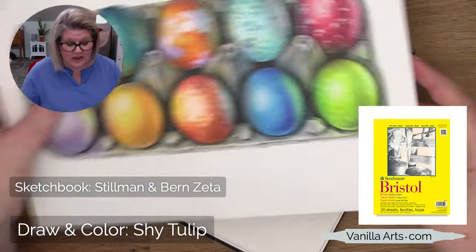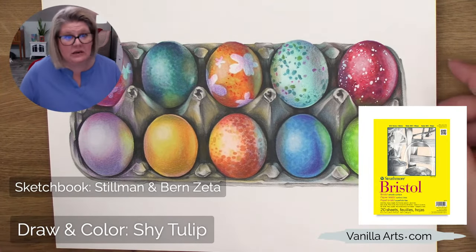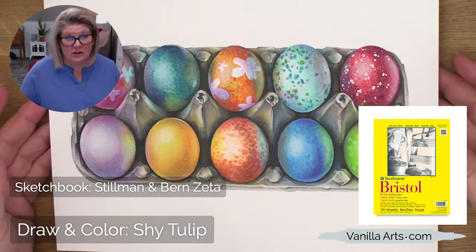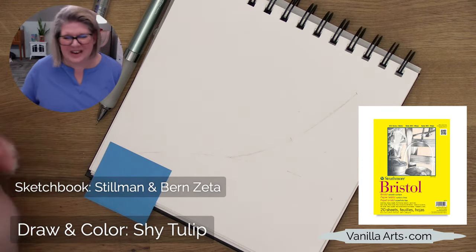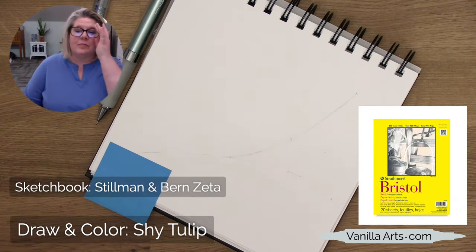So this is what I use for photorealism. I'm not recommending a cheap paper just because it's cheap. I'm recommending it because I really like it and I really work on it a lot. So those are the papers that you can use for the project. Honestly, you can use anything that you really want, but you're going to get better results on better paper.